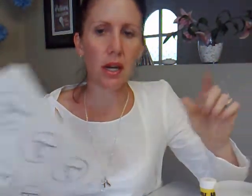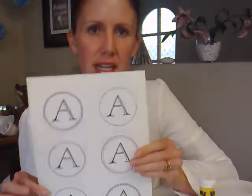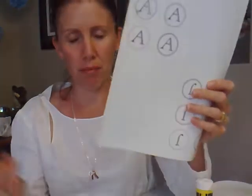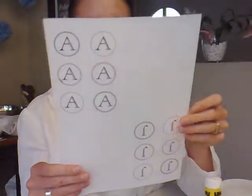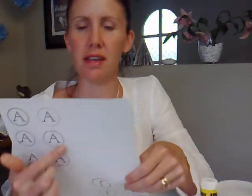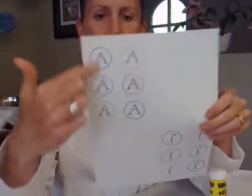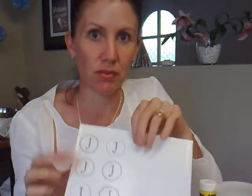A word of warning when you do print off: I printed these on photographic paper — a full A4 photographic sheet. Make sure in your settings when you go to print, you specify that it is in the main tray of your printer and that it's an A4 sheet. When I first printed it, it came out looking like this because it automatically went to a 6 by 4 photo size. But these smaller ones aren't going to waste — I'm going to use them as name tags for presents from Santa.